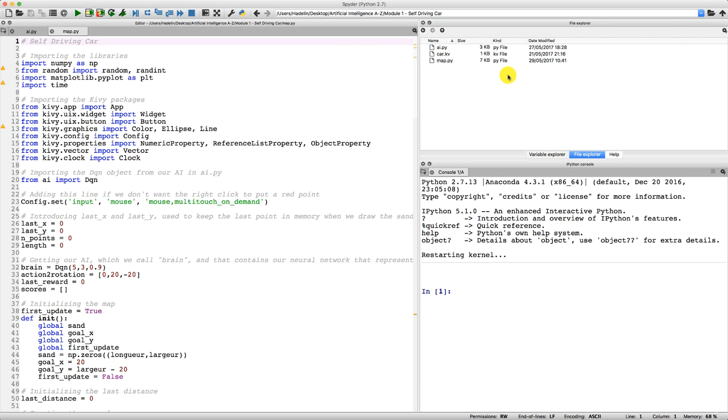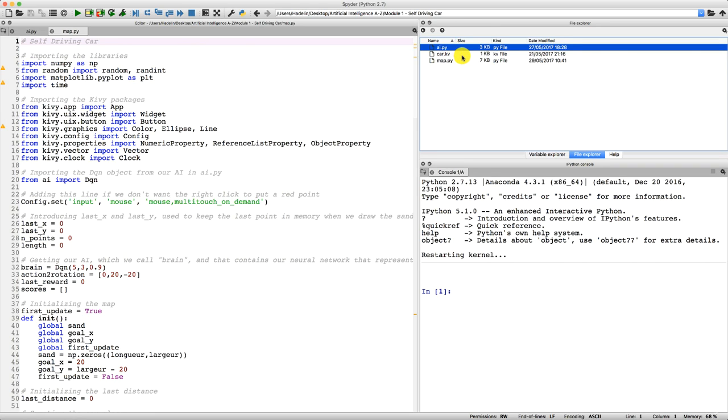Okay, and so now before we start, I would just like to explain quickly what these 3 files are. As you probably recognized, the first one here, ai.py, is the file that contains the brain of the car. So it's in this file that we will implement the artificial intelligence that will be integrated to the car. That's why I'm calling it the brain of the car, because this artificial intelligence is based on a neural network. So it will be like the car will have a neural network inside of it. That's why I like to call it brain.